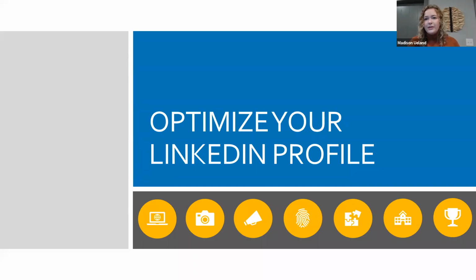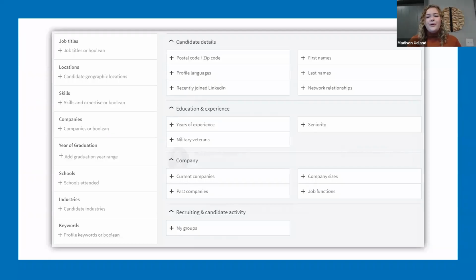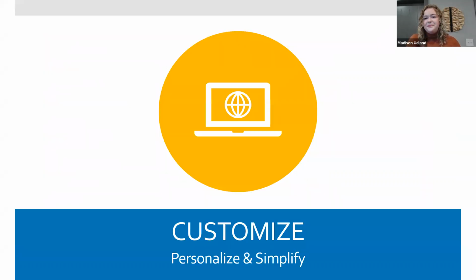We're just going to go over a few things on how to optimize your LinkedIn profile. Before we get into it, this is the back end of LinkedIn, as a LinkedIn recruiter. As a company that does a lot of outreach on LinkedIn, I just wanted to showcase some of the parameters that we search for before going in depth on how you can optimize these sections and win on LinkedIn. One of the big ones that we use is, of course, schools and the years of graduation, and some different skills, depending on which role we're trying to fill.